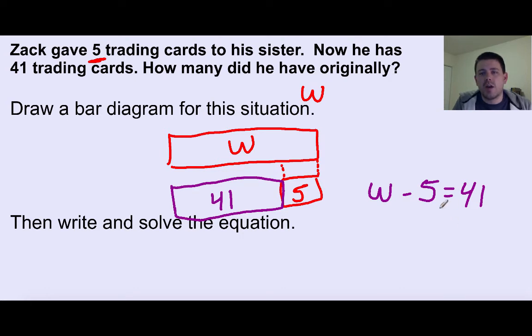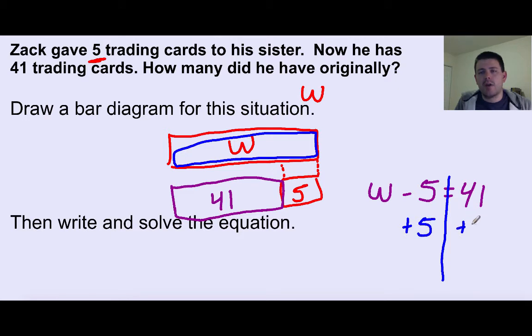Well, let's find out what our answer is. If we want to know this big piece, W, this whole piece is the same as this piece here plus this piece here, 41 plus 5. So if you look at our equation, what do we have to do to do that same thing? They subtracted 5, so we want to put it back. We want to add 5. So we do the same thing over here. Looking at the bar diagram and going, oh, I really want to add those two numbers together, helps remind you what you need to do in order to solve this equation.